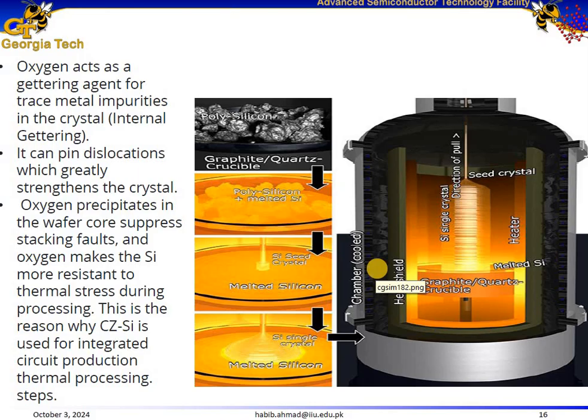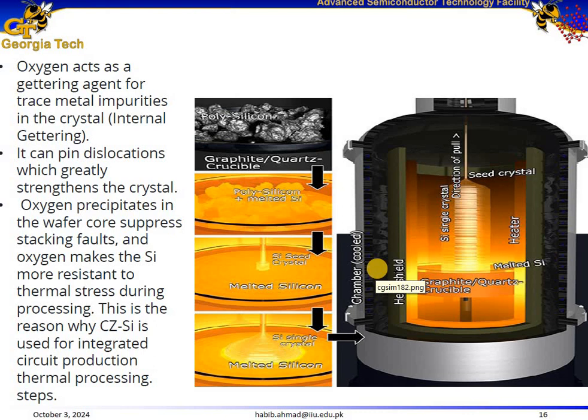Like, for example, if you want to grow MOSFETs, you might like to perform oxidation and then ion implantation steps, and the ion implantation might then require annealing at high temperatures above 1000 degrees C. So if the wafers are mechanically and thermally stable, you can perform these kinds of processes.